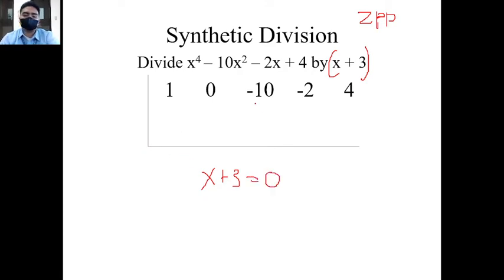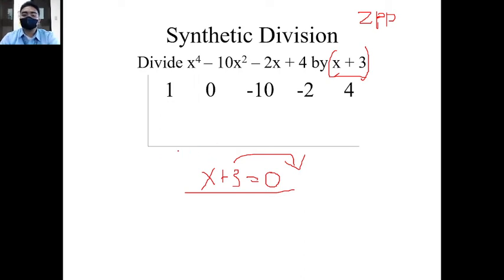If you're going to equate this factor or this binomial to 0, the format is this one, right? Okay, so if we're going to find the root, what is the term that we are going to find? The x. So we are going to find the value of x in that factor. So what's the value of x in this manner? The value of your x will become negative 3, because you are going to transpose the positive 3 from your factor to the other side.